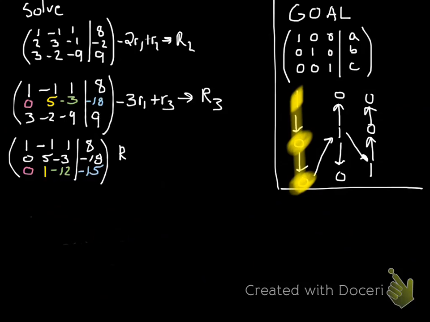Next thing to do is I want to make row 2, column 2 a 1. Now instead of multiplying this row by 1/5, which will do that for us but give me some fractions, I'm going to get out of doing fractions. You won't always be able to get out of fractions, but if I switch row 3 and row 2, that'll put this 1 up where the 5 is. So that's what we're going to do here.